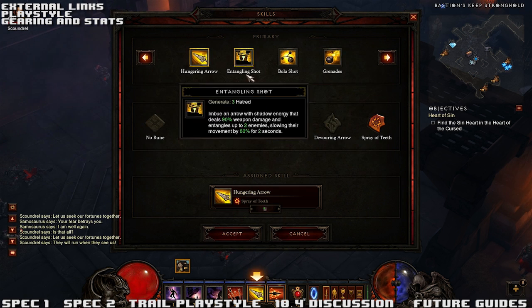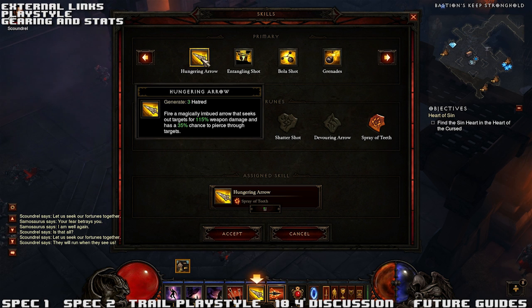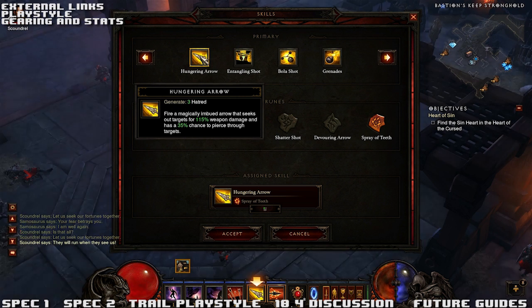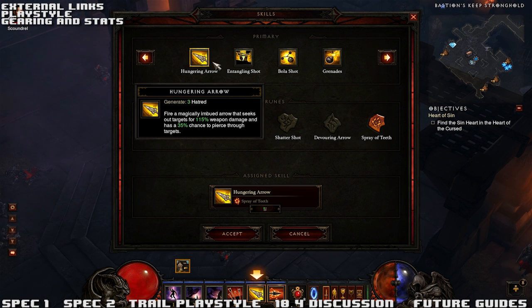So first thing we're going to go over is the primary. Just a standard Hungering Arrow. This kind of homes in on the enemy. Really high damage. Overall, I'd say the best primary. It's my favorite primary at least.